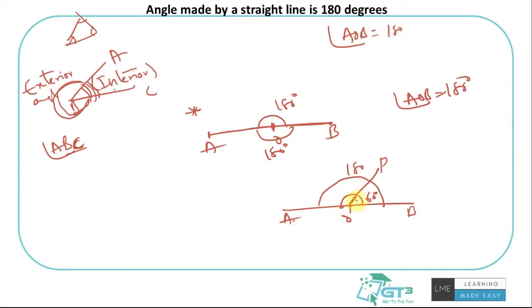I'm just breaking that into two parts, right? This is 60 and this is whatever the other thing is. So alpha plus 60 has to be 180. So the other angle, which I don't know, should be 180 minus 60. This should come to be very intuitive to you, okay?